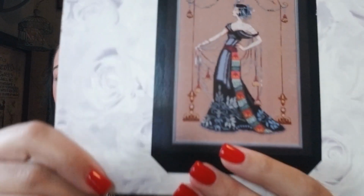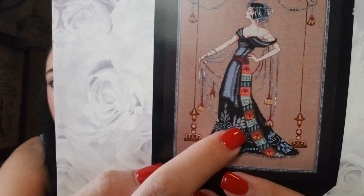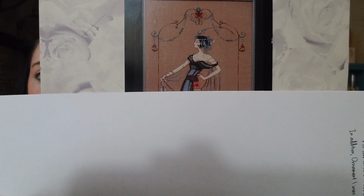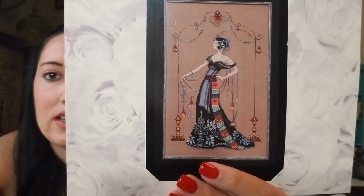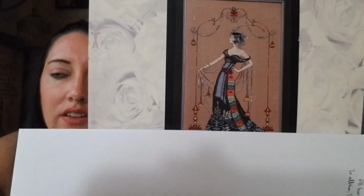Yes, there is a large section of her dress down here that still remains. So I am here. So I have all of this to do. However, all this beading flower detail, I was not going to do. All this back stitch. That's the only thing. So I have something here. I'll just take this. So I would be cutting her off like there. I know it looks weird because it's like, well, why'd you cut her off there? Because she's sunning, right? But then there's really no good place to cut her off. You know? I don't know.